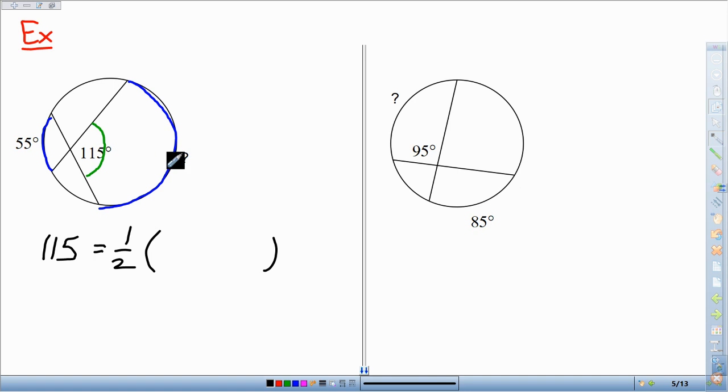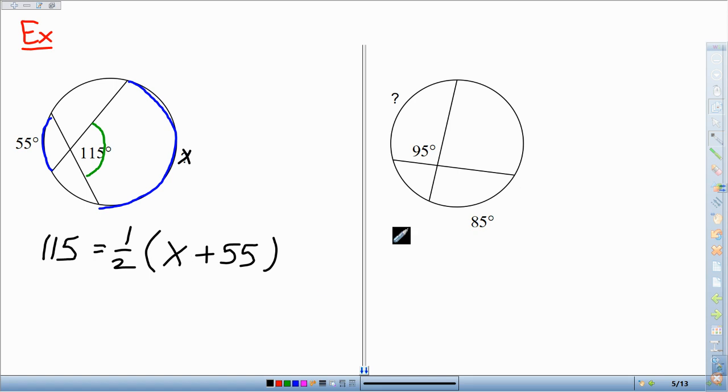This looks like the bigger, so I'm going to start with that. I'm going to call this x. Okay, so x plus 55. All right, so there's a couple ways of going through this problem. Here's one way. We could distribute the 1/2. If I did that, I'd be getting a bunch of decimals, which would be okay. We have a calculator, that's fine. And if you want to do it that way, feel free.